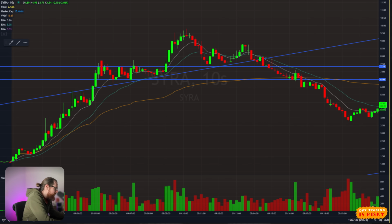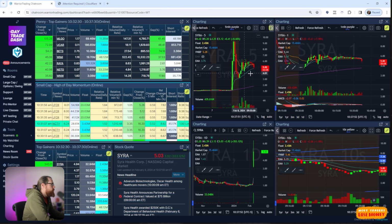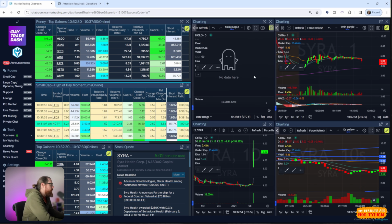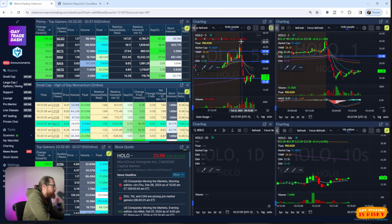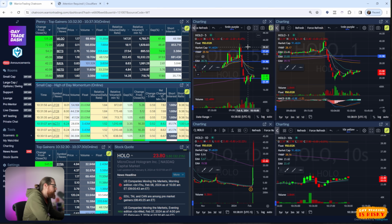And then I had another one where I got in at 6.69 and it drops all the way down to 6.16. So that must have been probably around this area here. It was just brutal. So now I'm starting to get a little frustrated. I also took a trade on HOLO around this area at 41 as it was squeezing up and stopped out of that as it dropped back down. I only did small size on it, but I think I lost about 1,000 on that trade up at the top. So that gave back a little bit of profit.